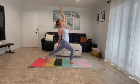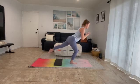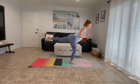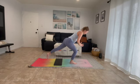Big inhale, lift up. Exhale, hands to heart as the body turns forward. Inhale, shift forward. Exhale, float off the back toes. Find warrior 3, but I want you to open up and find a bit of a back bend here. Open through the chest and the heart. Nice work. One more inhale. Exhale, lower the back toes down.